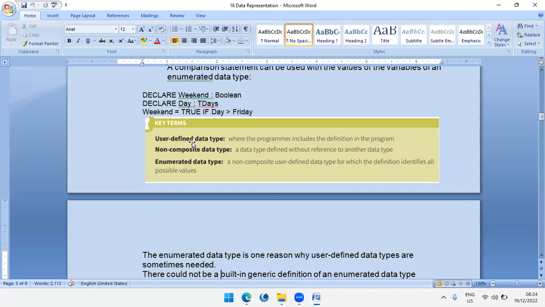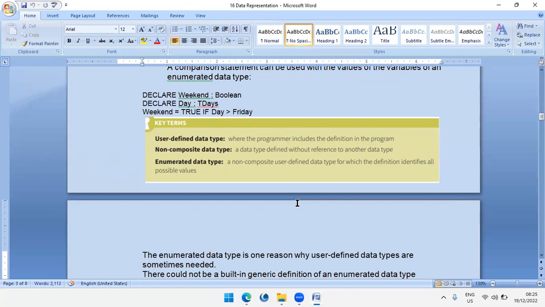Now look at the key terms. User-defined data type: where the programmer includes the definition in the program. So in the program, the definition has to be there because it's not in the system library. Because it's not in the library, you have to include it in the program itself.